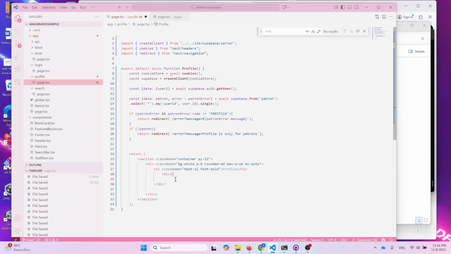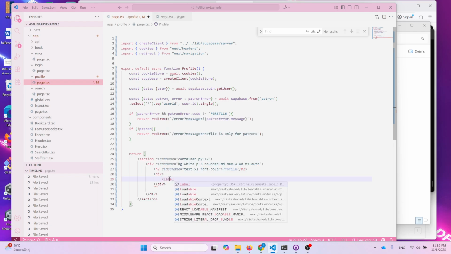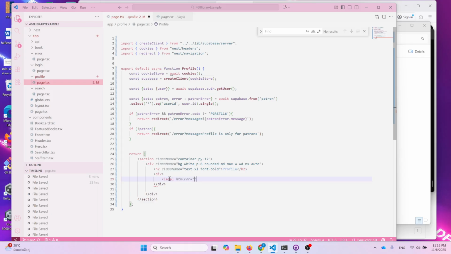So let's do that. So here we're going to do a label, name. Actually no, I should do email first. Email. Class name will be block.